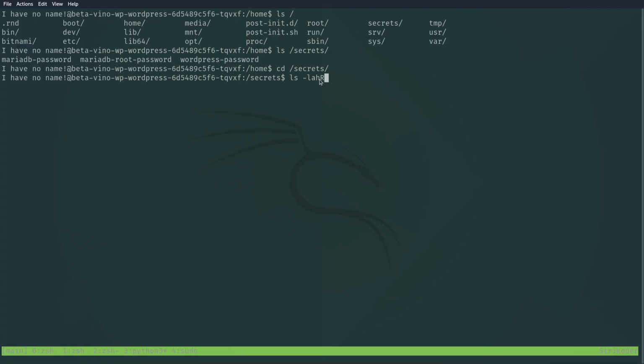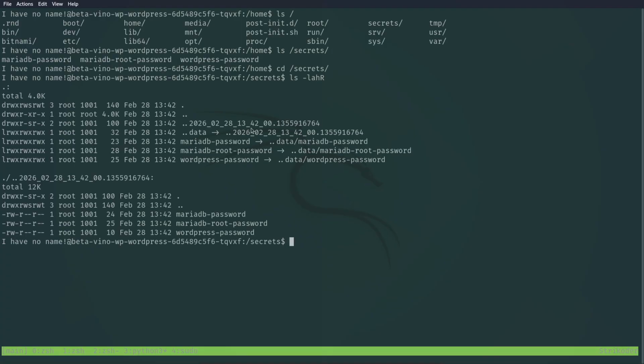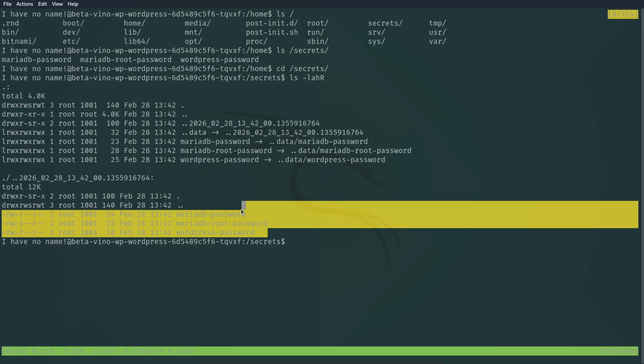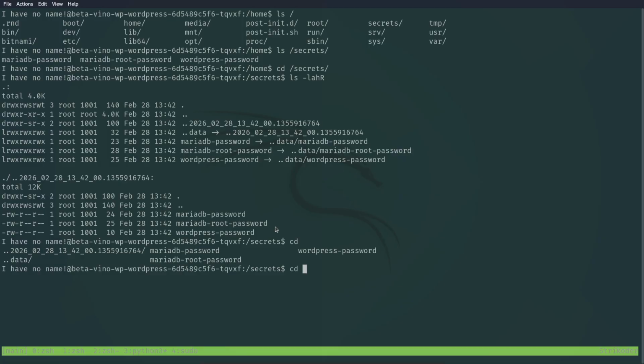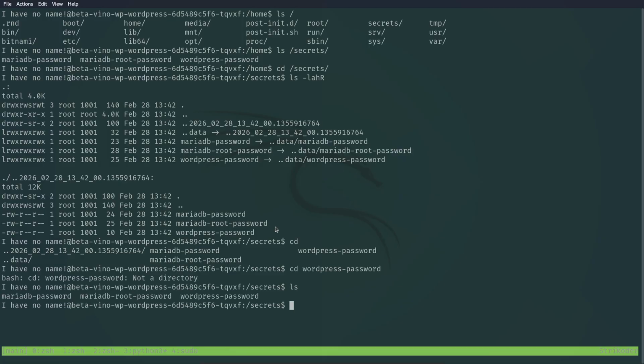So adding ls -lahR shows us recursively all files. I mean, we can check them. WordPress password, cat WordPress password, maybe with echo.